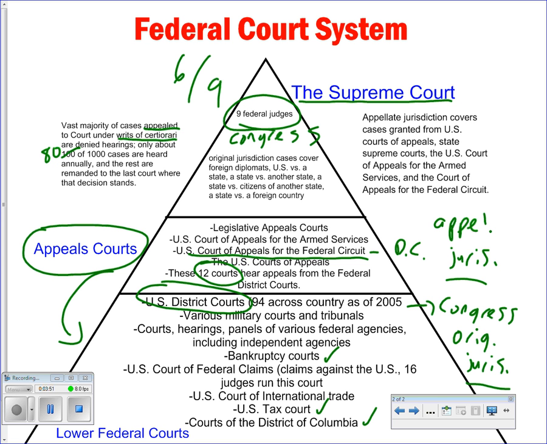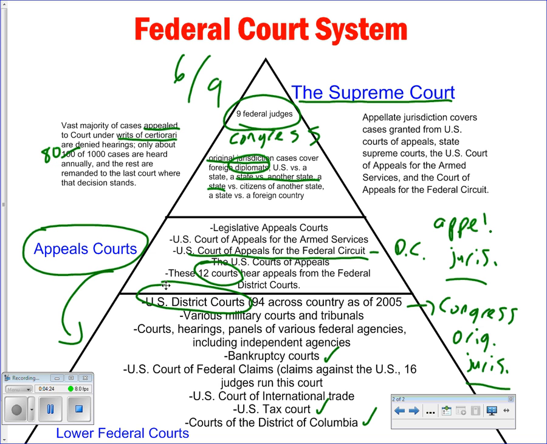And then appellate jurisdiction covers anything from those courts of appeals and things. There are a few original jurisdiction cases, as you see here, which is a state versus a state, or the federal government versus a state, or something like that. Anything involving a diplomat, but it's really the state versus a state that you really need to worry about. I mentioned the case in class about the Asian carp permeating Lake Michigan as an example. So that kind of covers the federal court system.